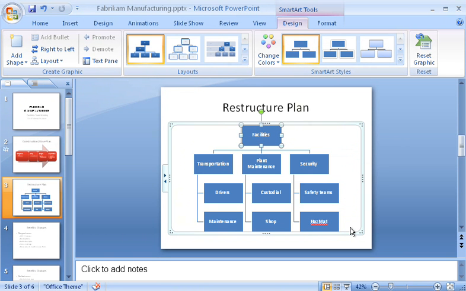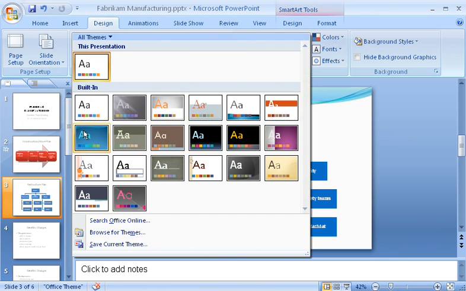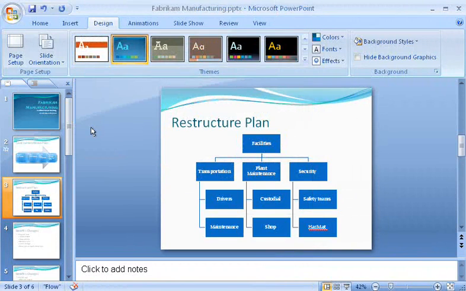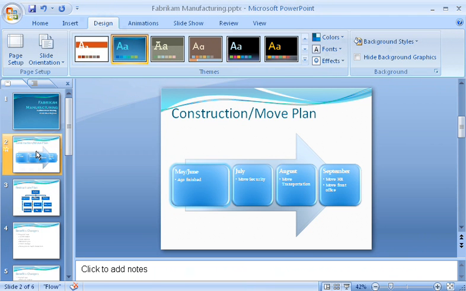Let me wrap up with a few additional tips about SmartArt graphics. Whenever I create a PowerPoint presentation, I click the Design tab and select a theme, so all the slides in my presentation have a consistent look. Throughout the presentation, the background and all shape layout colors, including the ones in SmartArt graphics, are automatically updated. But customizations to the graphic, such as the glow effect, are preserved.